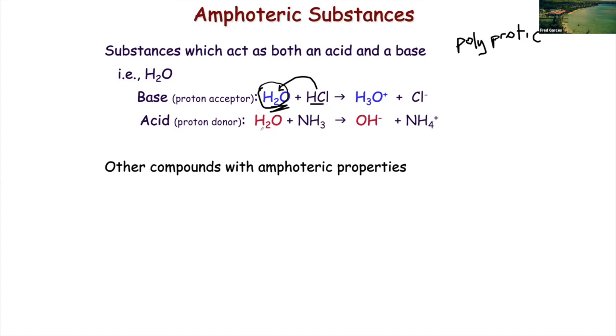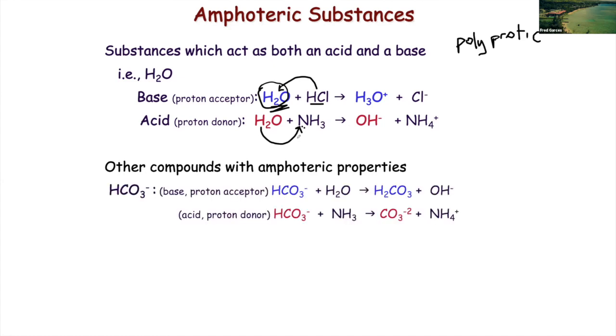Then look at the reaction of water with ammonia. In this reaction, water delivers the hydrogen to the lone pair of ammonia. So in this reaction, water is the proton donor. Well, because water can, remember, it's not reacting with the same chemicals, it's reacting with different chemicals, but it has the capacity to either accept a hydrogen or deliver the hydrogen. Because it has that capacity, we call it amphoteric, meaning it can act as an acid or as a base, depending on the situation, depending on its partner.